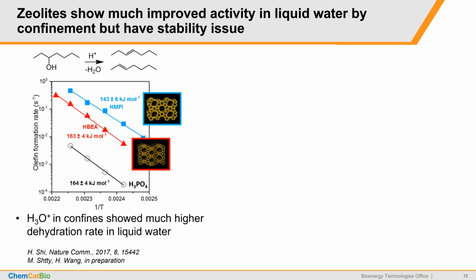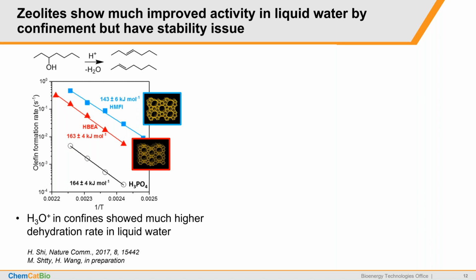Why are we working on zeolite for this liquid phase reaction? As shown in this figure, alcohol dehydration is one of the most important and straightforward methods to remove oxygen from our biomass intermediates. However, most of these dehydration reactions can be catalyzed by a Brønsted acid like a proton or zeolite.